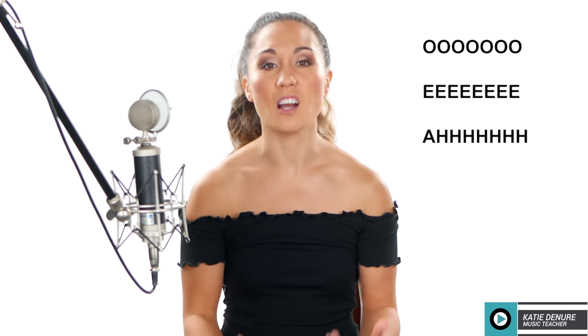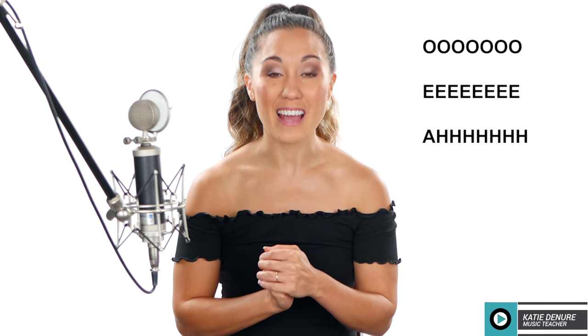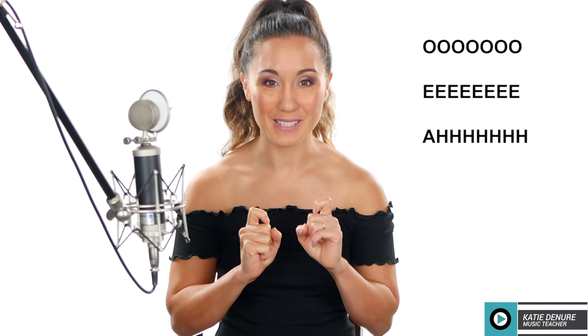Here we go. And then just let it go. It doesn't have to be pretty. The main focus of this exercise is to find that resonance, connect different vowels, and place them in the same spot. Now for a warm-up. I'm going to start on the G above middle C, and I'm going to be singing hoo-ee-ah, hoo-ee-ah. Try to hang on to that placement as best as you can, okay?